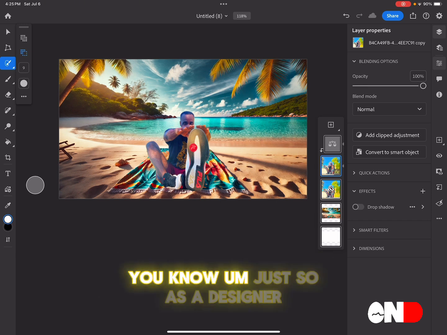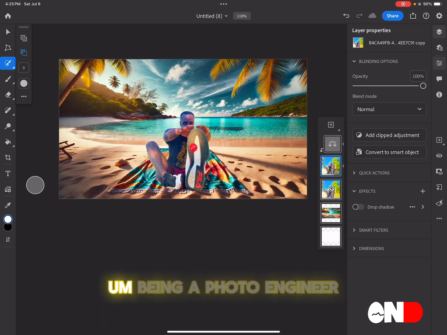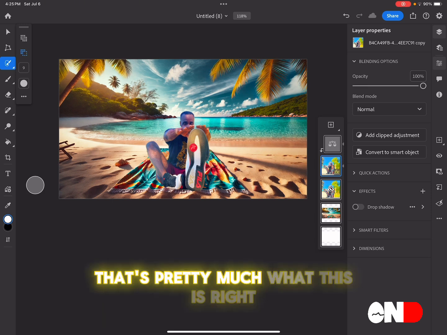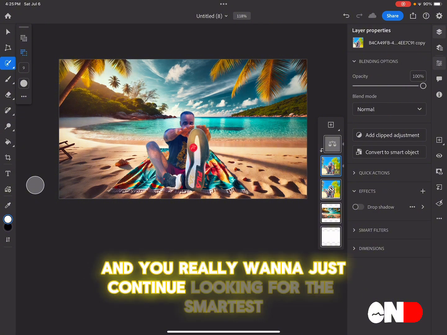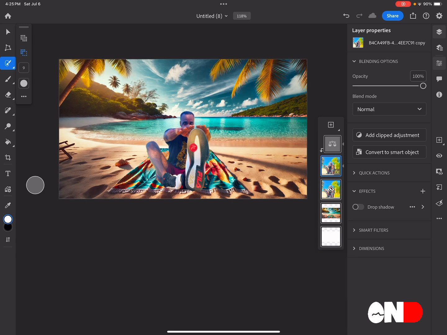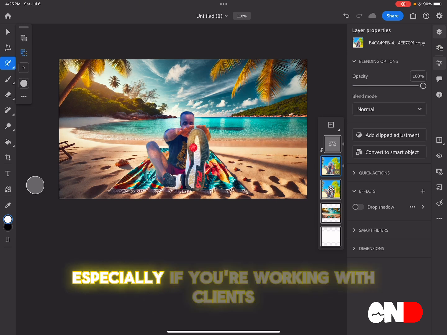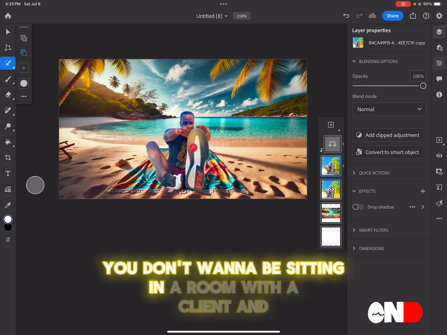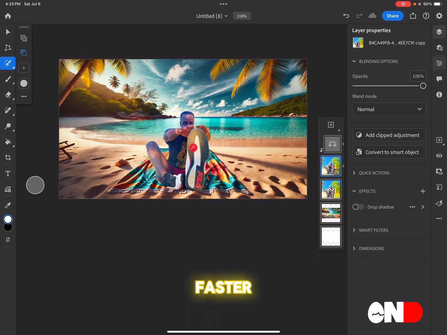As a designer, I look at it also as being an engineer, a photo engineer, that's pretty much what this is. There's multiple ways to do just about everything, and you really want to continue looking for the smartest, most efficient, quickest way to get things done, especially if you're working with clients. You don't want to be sitting in a room with a client taking forever to do something that can be done much faster.